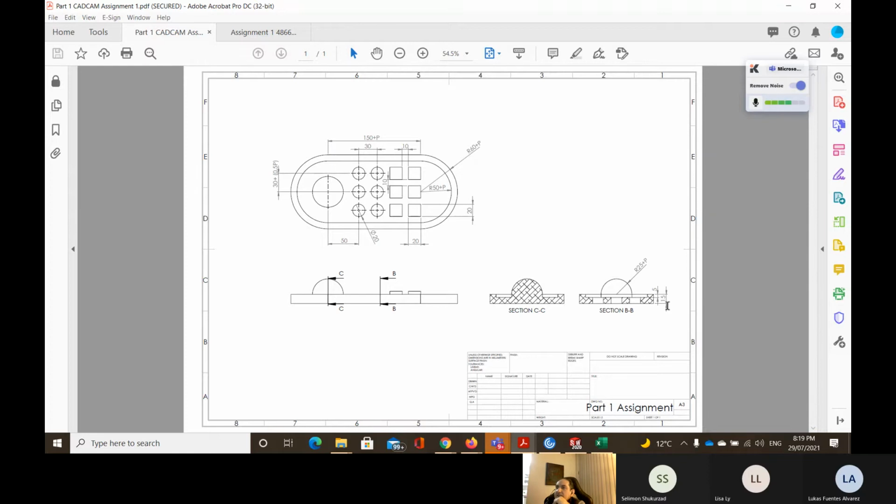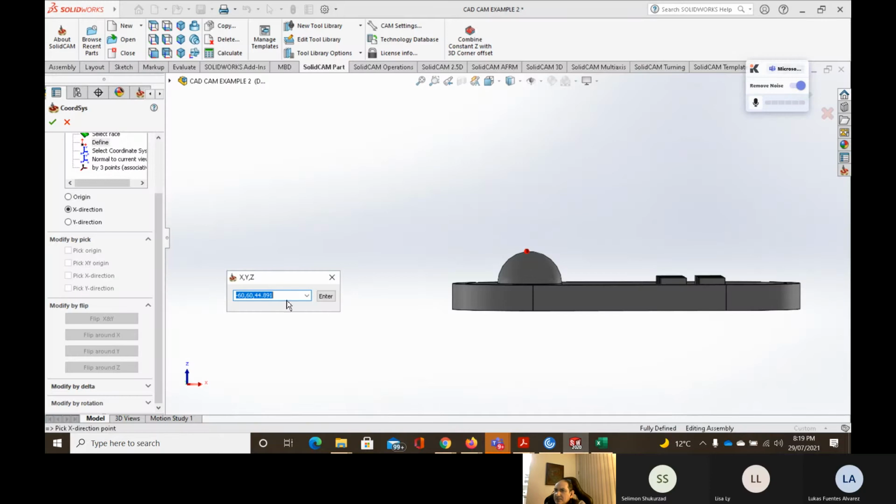Oh, sorry, yeah, we have 45. So it's 45 because we have 15 to the base here, then 25, and this will make it 40. Why is it 40? Why here is it 45? Anyway, I will choose 45. I actually got confused with this one.